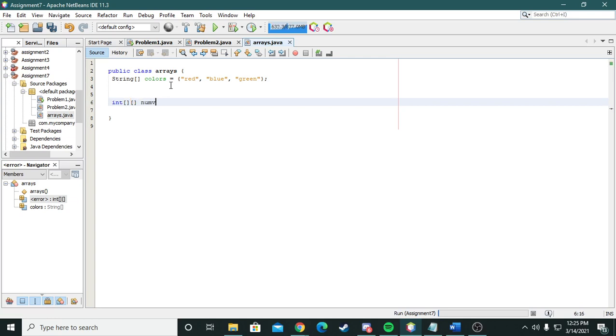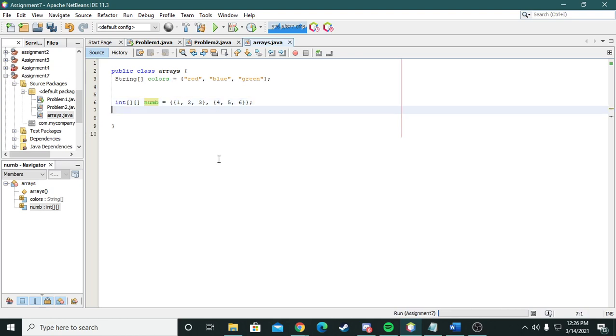We'll just call it numbers or num, and we'll set it equal to 2 arrays. So essentially, this is where our first array would be, and this is where our second array would be. And for the sake of the argument, I will fill it out with values: 1, 2, 3, 4, 5, 6. Okay. So we have the multi-dimensional array num with two arrays, array 1 here and array 2 here.